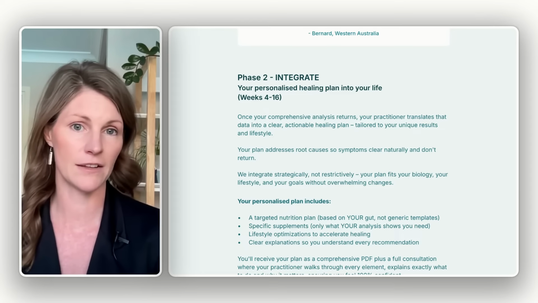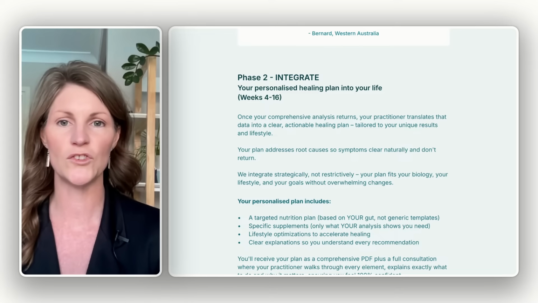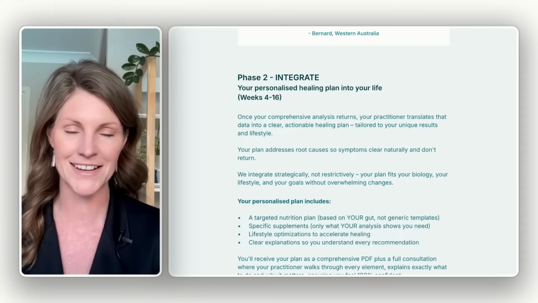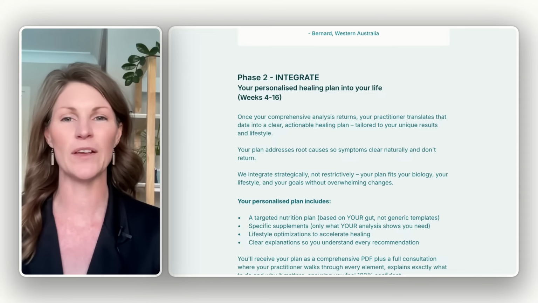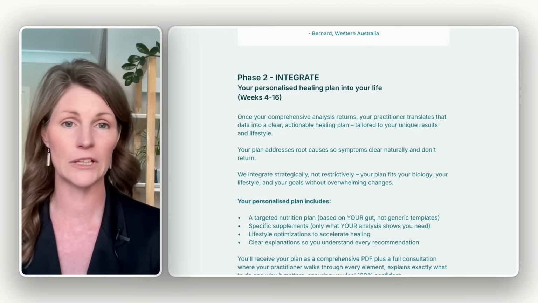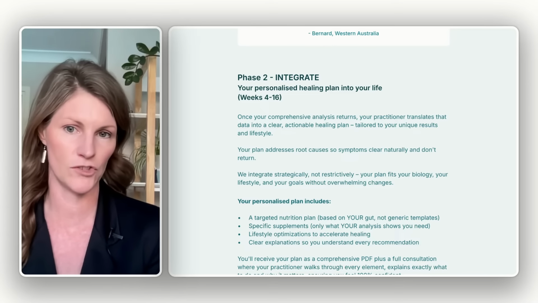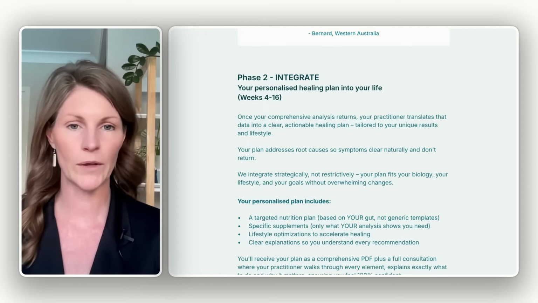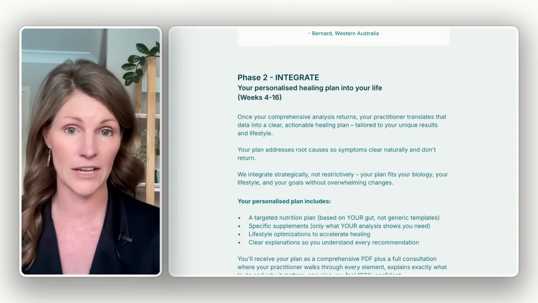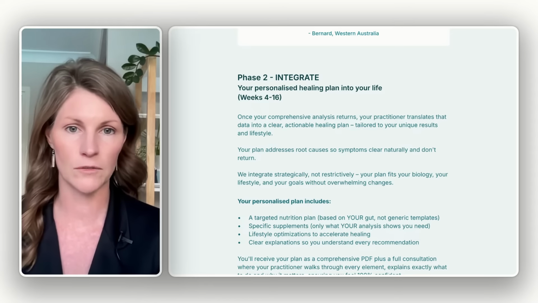Really specific targeted supplements are a very important part of our treatment plan. We do want to avoid giving you long lists of unnecessary supplements, but we want to just give you prescribed supplements that are really targeted in areas where diet alone is not able to make those shifts. So when we're looking at your test results, we're understanding, do you have some pathogenic bacteria or parasites, for example? Do you have a viral background?